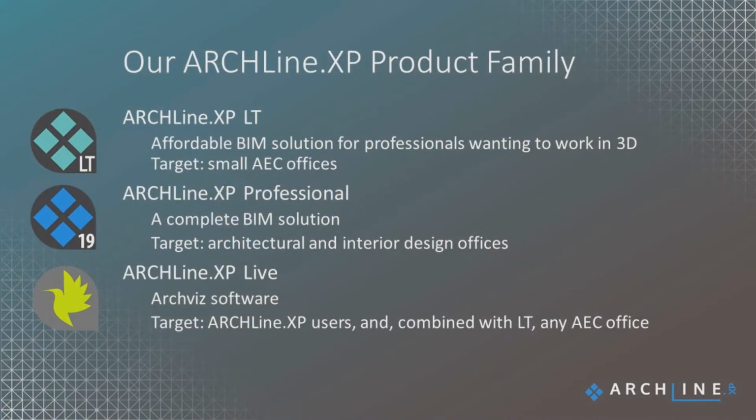We actually have 3 products we are going to briefly discuss today. ARCHLine.XP LT is a very affordable, small version of our main software products, and that is designed to be able to work in 3D, and that is targeted for smaller offices. If you're looking for something more comprehensive, or maybe you are working in a BIM environment, we recommend that you take a look at ARCHLine.XP Professional, which is a complete all-out BIM tool set, and that is targeted for larger projects, such as the one that we are going to look at today. And lastly, we have ARCHLine.XP Live, which is the architectural visualization software targeted to make stunning rendered images.